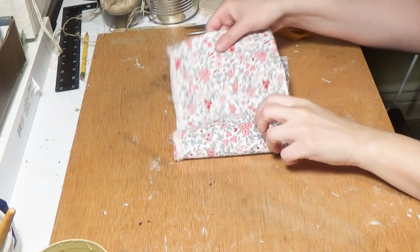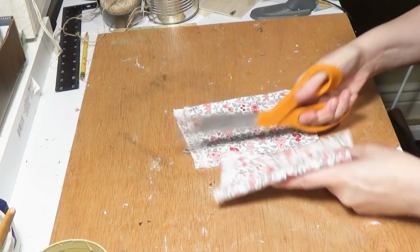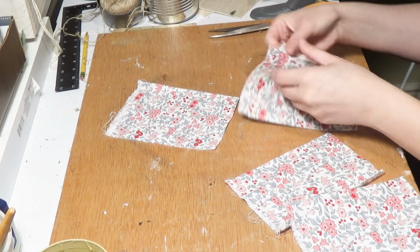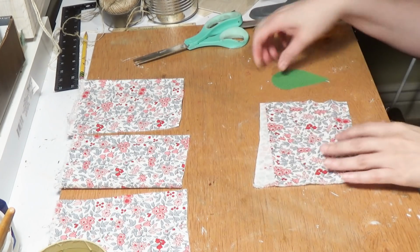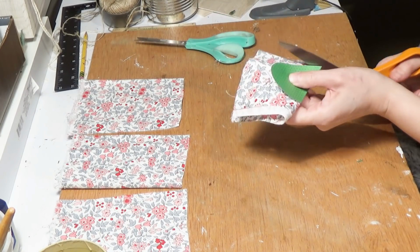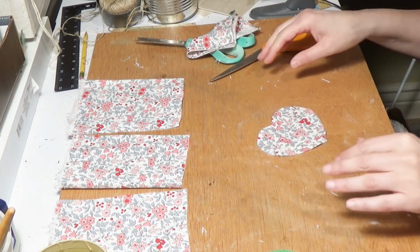So now I'm just taking this piece and I'm going to fold it into 4ths, even though it is folded in half already, so that I can get double-sided hearts, and you'll see what I'm saying in a minute. So I have 4 pieces, wrong sides together. Now I just made this quick template of half a heart. I'm going to fold my fabric so that the center of the heart will be where the fold is, and when I open up, there we go, there's my heart.